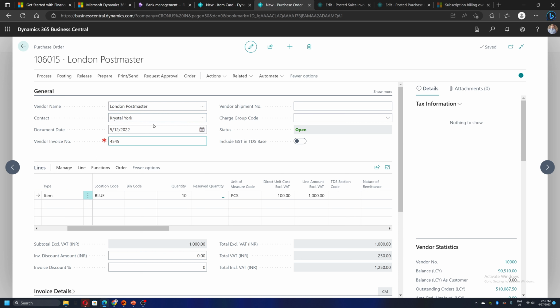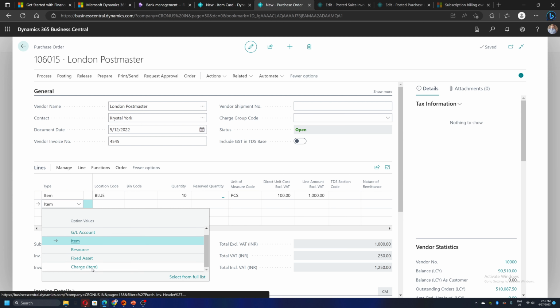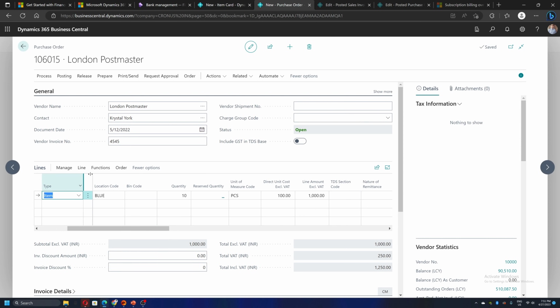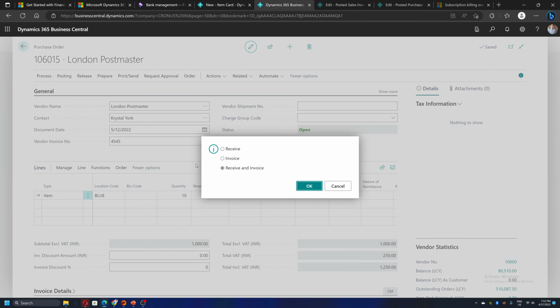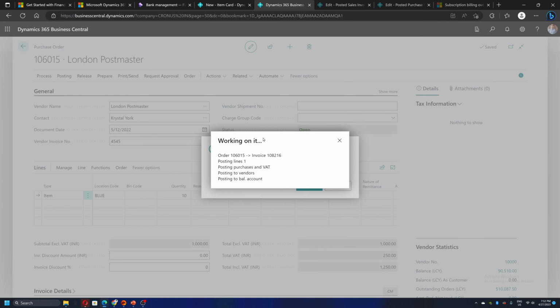One thing, maybe this purchase includes the shipping cost or any other additional cost, so we can also include it, if we are aware of those costs and we have the invoice in our hand, or when we receive the invoice and we are clear about that additional shipping cost, we can go and in the same PO add that item charge. So that is possible, but let's proceed without doing that. So I'm going to receive an invoice.